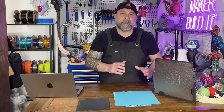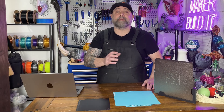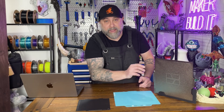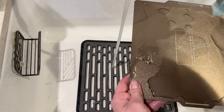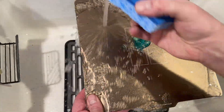Cleaning your PEI plate is absolutely mandatory. You don't need to clean it after every print, but if you're touching the main part of the build plate where you print — and not handling it by the little tabs on the end — you will need to clean it more often. The correct method: warm water, Dawn dish soap, a soft sponge. Rinse it thoroughly and let it air dry. For PEI plates, soap is your salvation.